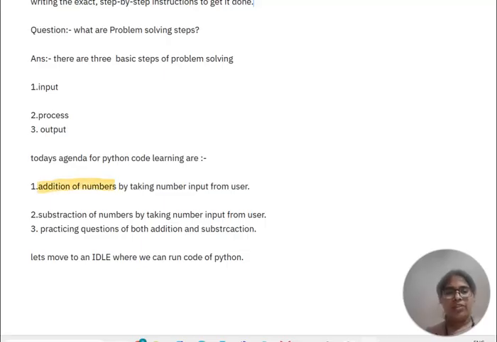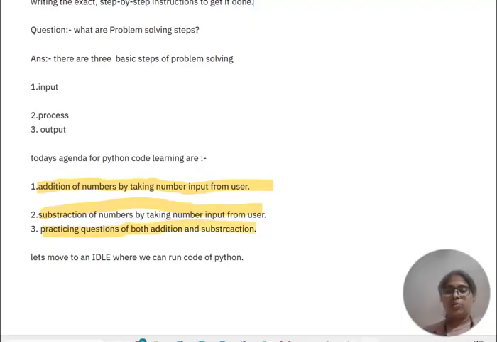In that, I'll first teach you addition of numbers by taking the number input from the user. We're soon going to have very basic coding. The second topic would be subtraction of numbers by taking number input from the user. And third is practicing questions of both addition and subtraction.